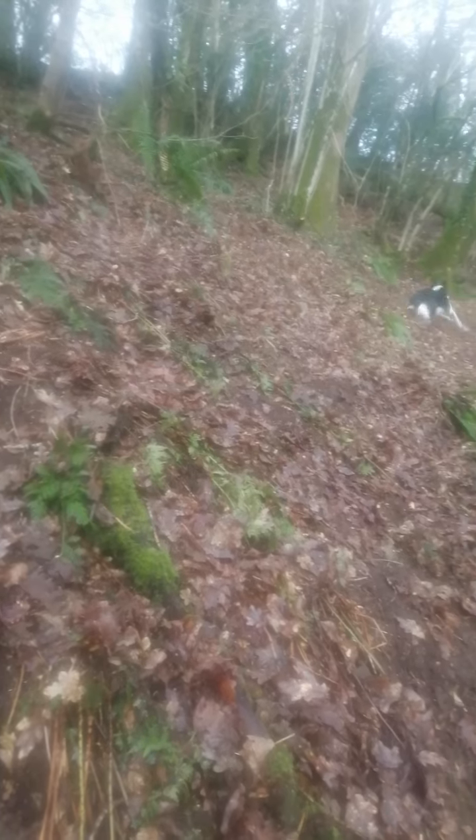What else do I want to say? I've got so much to update you on in the forest, with what's going on with all the trees. All of the holly is looking really spectacular. You can see a baby holly tree there. All the catkins are out on the hazel, which I don't think you can see actually, but you might be able to just make out the hazel catkins there. Tricky to see. The chickens are doing really well. They've had a long period where they've not laid, so they've had a really good rest over winter, but they're just starting to lay again now that the days are starting to get a bit longer.